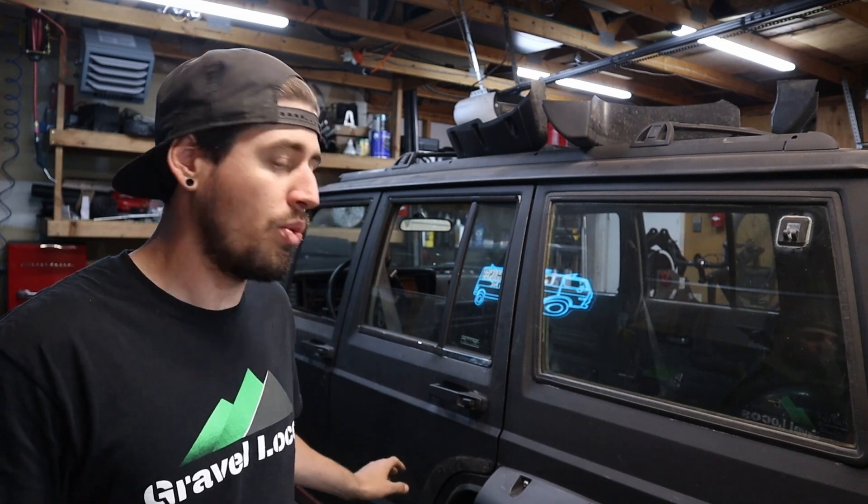I dropped the sliders with the outriggers on them and fully welded them outside of the car. The reason I did that is mostly because the welds on the top of the outriggers to the sliders are completely inside the rockers now, so I wouldn't be able to get to those if I was welding them in the body. I pulled it off, fully welded it, and then sprayed it with some weld-through primer. If you're seeing any red on these sliders or floorboards, that's just the weld-through primer — that area is going to be up inside the rocker where we can't access to paint it, so we're protecting it from rust.